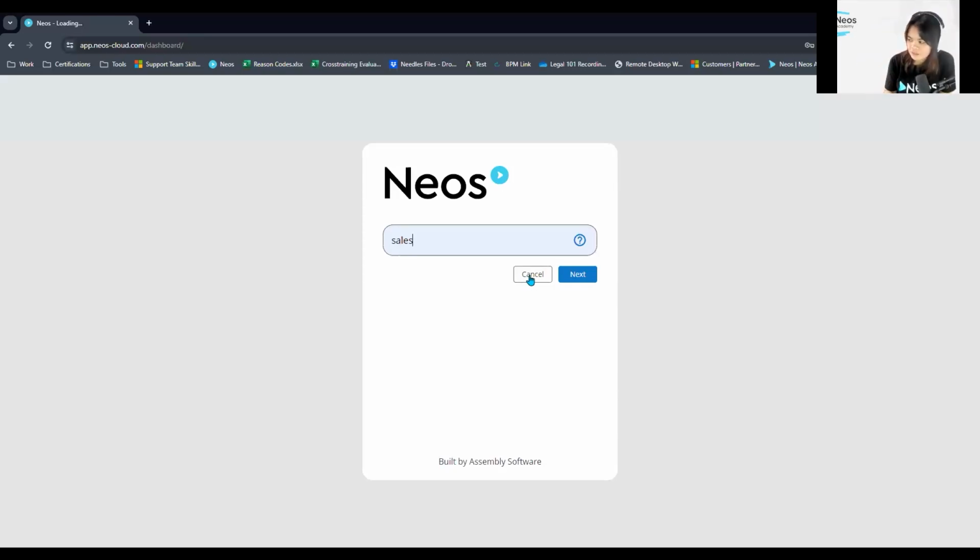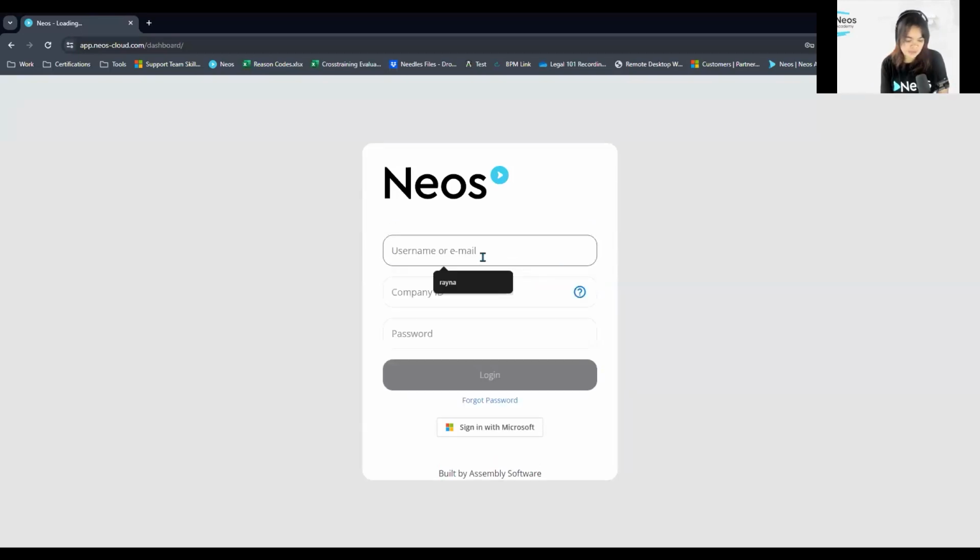So the single sign-on with Microsoft is something that you can set up per staff user, but it's also something that you can set up firm wide. So if you need any more information, we'll have Pam go ahead and share the KB article number in the chat with you guys so you can look that up later on. And then I'm going to go back and I'm going to actually log in.